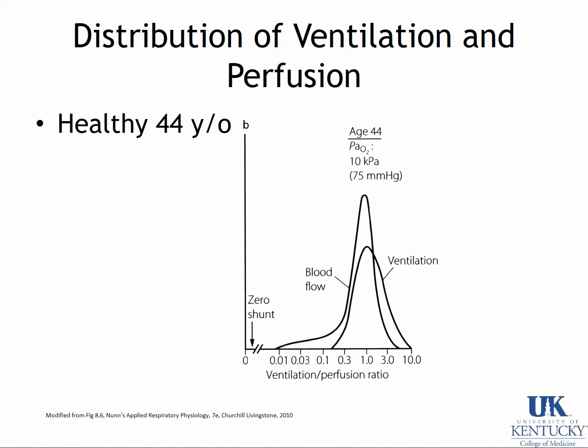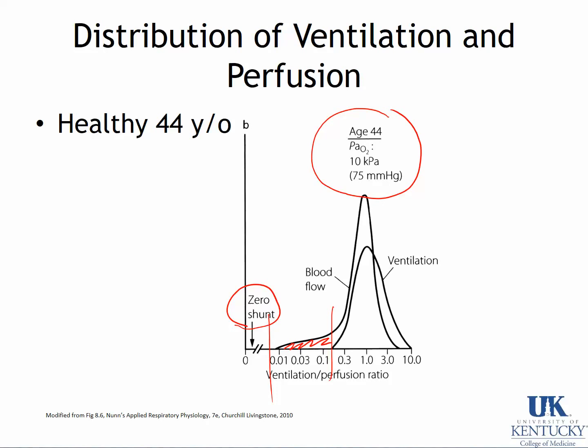Unfortunately, this deteriorates with age. This is the ventilation perfusion flows, again, with the patient. This time the patient's a healthy 44-year-old. By the way, this shows 0 shunt. When we talked about absolute shunt before, that is perfusion in the absence of ventilation. None of that occurs in a healthy patient. But remember I talked about relative shunt, which looked at perfusion in excess of ventilation. That's this area of the lung, right in here.